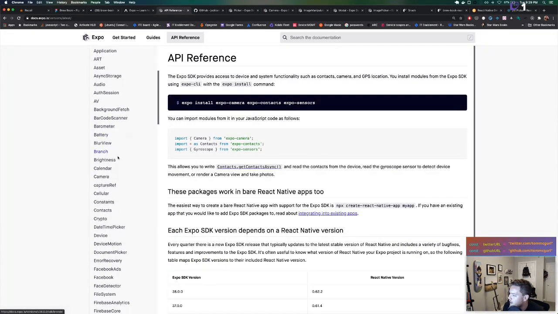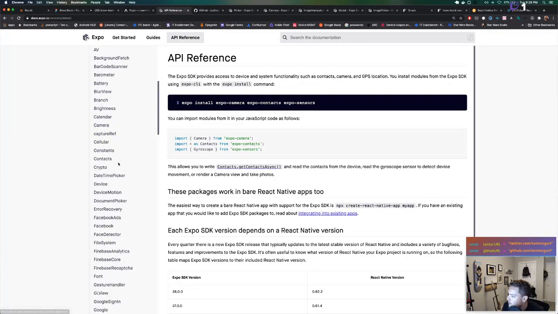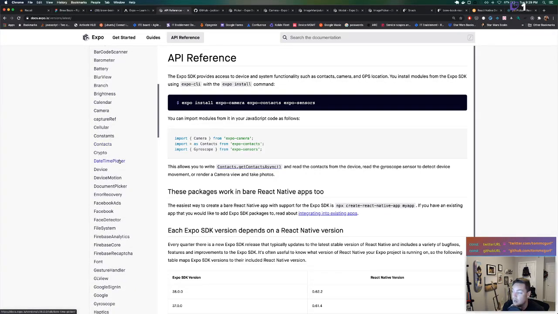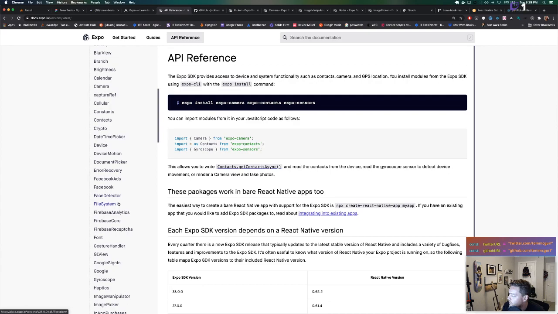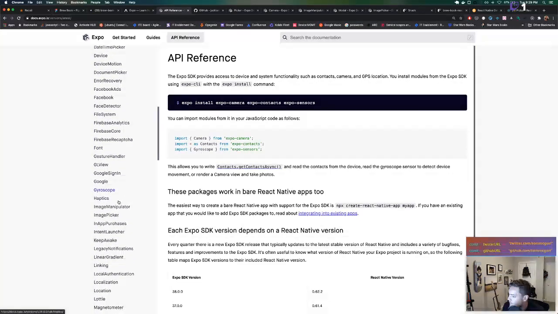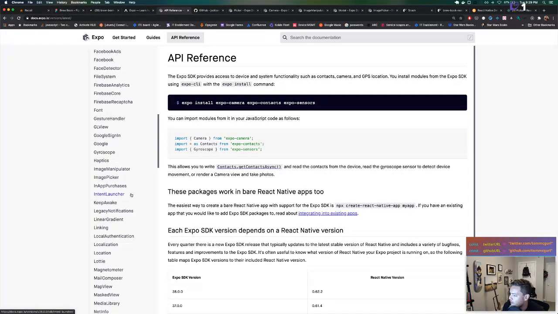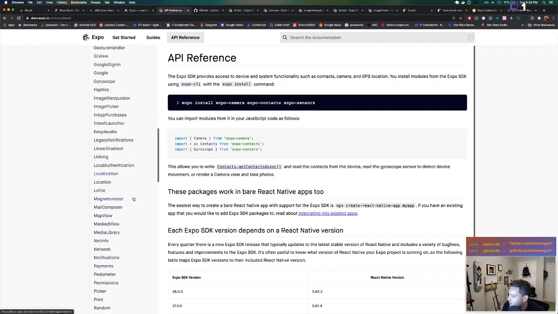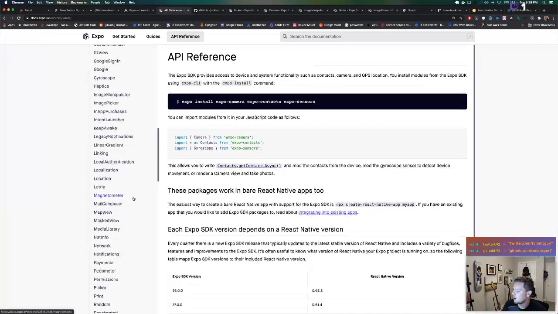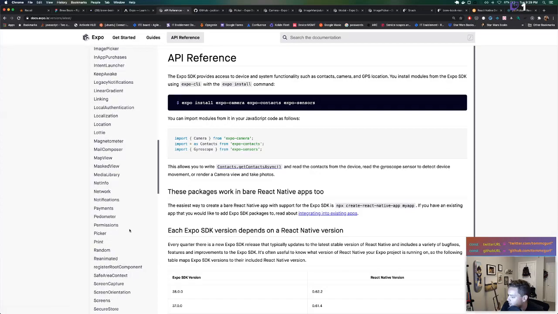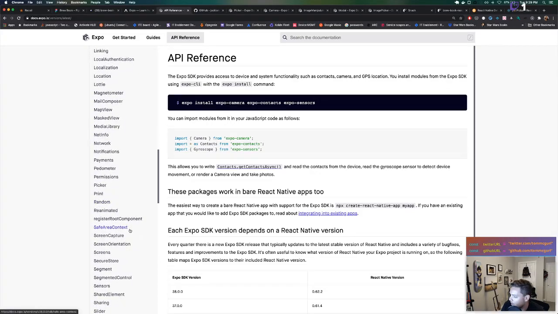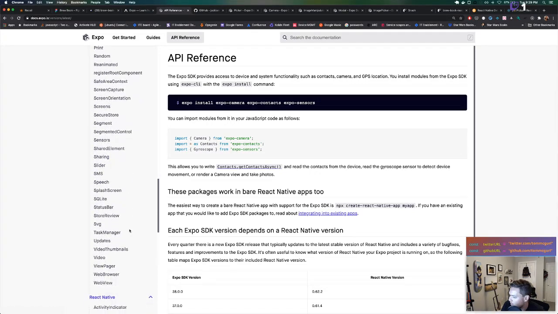Battery, camera, contacts, crypto, date, time, file system, image manipulator. We already saw that. Image picker. Map view, notifications, picker, random, reanimated, task manager, video. Okay, let's see.